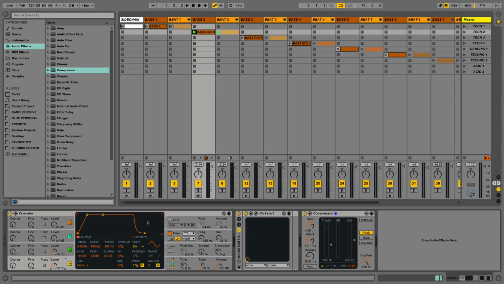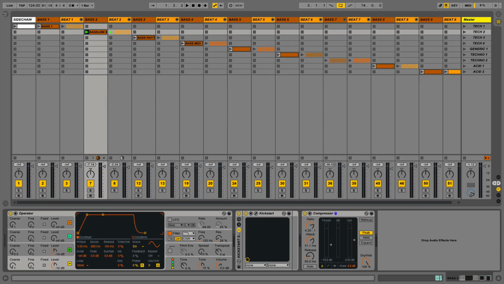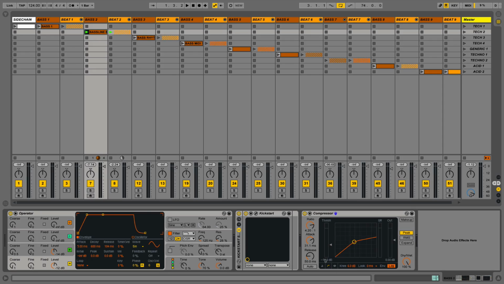So we might want to emphasize the pluck of a bass, or we might want to soften the pluck of a bass and make it more well-rounded. And these are all things we can do with compression, dependent on the compressor's settings. Before we dive into compression and start trying to fix problems that aren't there, or to level out the dynamic range, we need to think to ourselves, can we sort out the problem, or achieve the results we're after by going back into our synthesizer and altering things like the filter and the amp envelopes? Because a lot of the time it's a much better way to do it instead of over processing a signal.